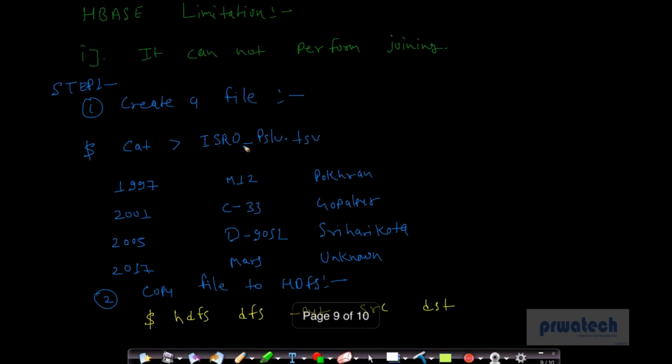This is an important point. So you want to store, now this is up to you. If you tell me, this is the name of what we have launched this year, and this is the location from where we have. Now, if you want to keep both in one column family, I can keep this in one column family. If you want to keep this in separate column families, we have that option also. So if you want to keep in one, we'll create one column family. If you want to keep in two, we'll create two column families. As simple as it is. Since this is just two columns currently, let's take this in a single column family.